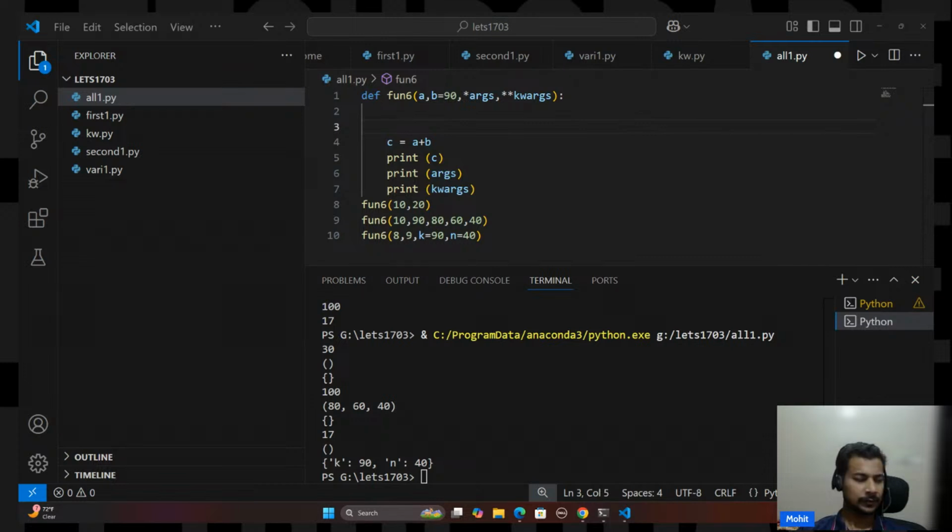Yes. So let's see a little bit about the double asterisk for the keyworded argument.